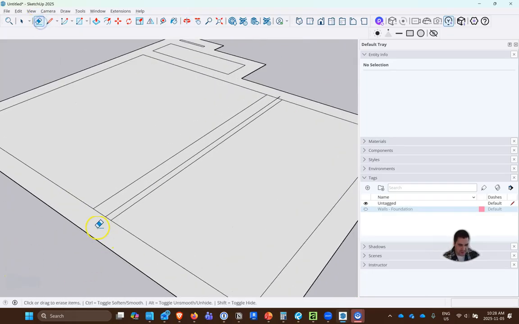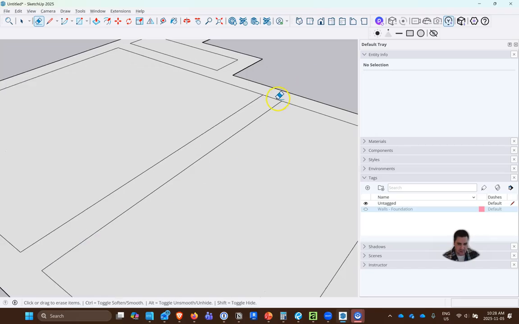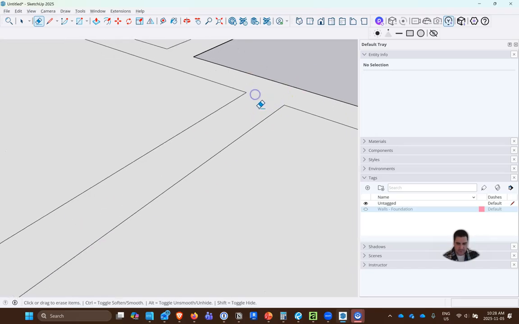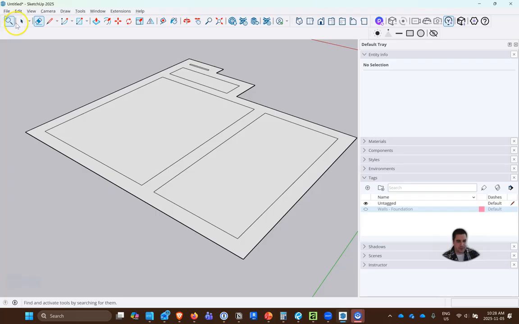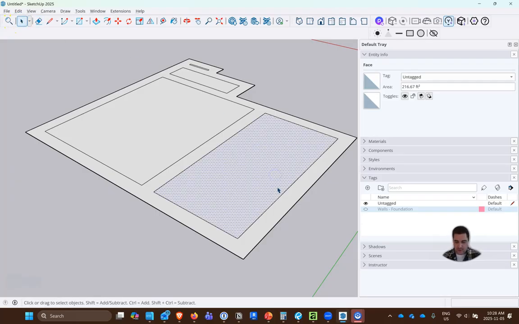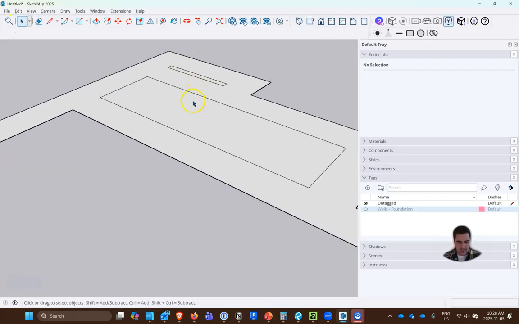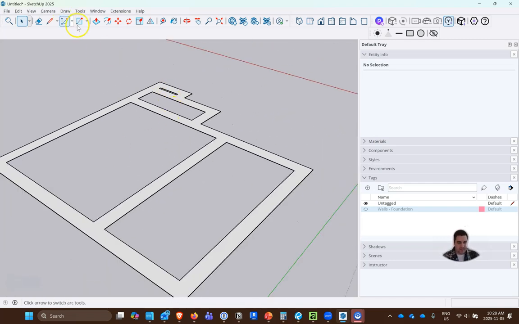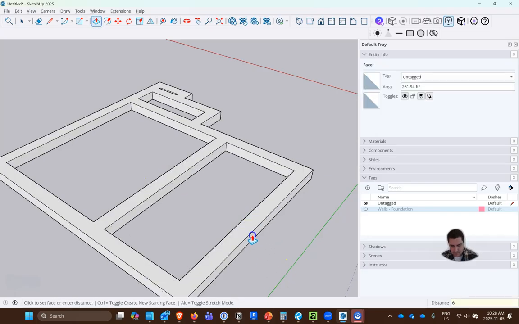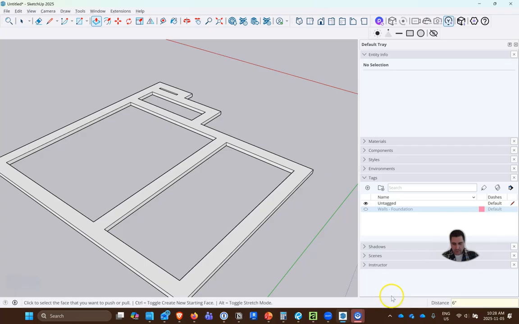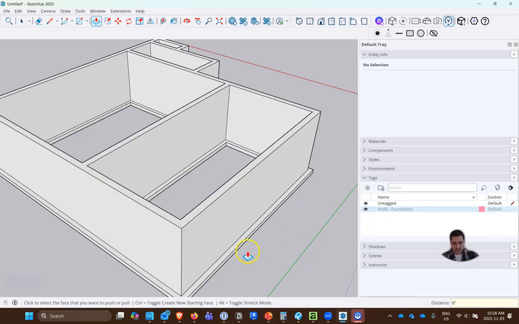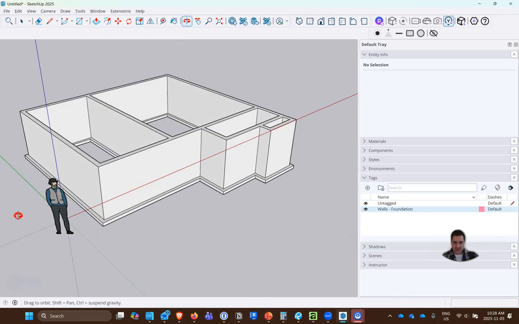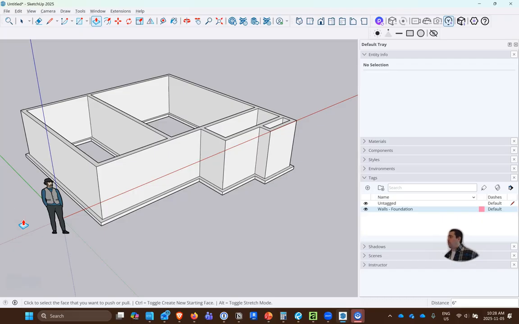And then let's just erase a couple of these lines that we don't need. These lines here. And so that's our foundation, our footings. And let's just go through here and delete these center parts now. And our last step is to extrude this down again 6 more inches. And when we bring our foundation walls back, it looks like our building is proper. It's like sitting, grounded in the ground.